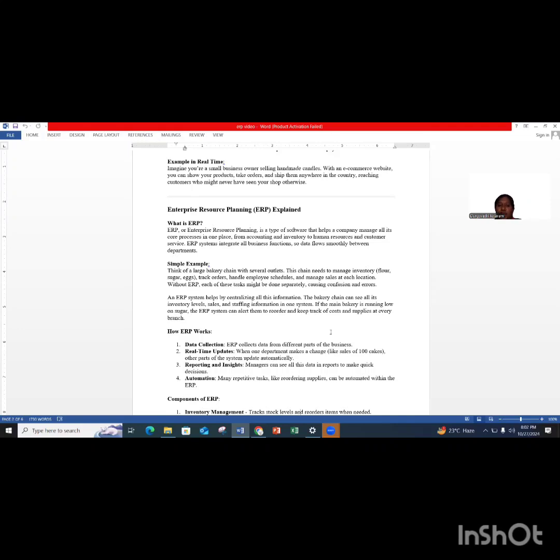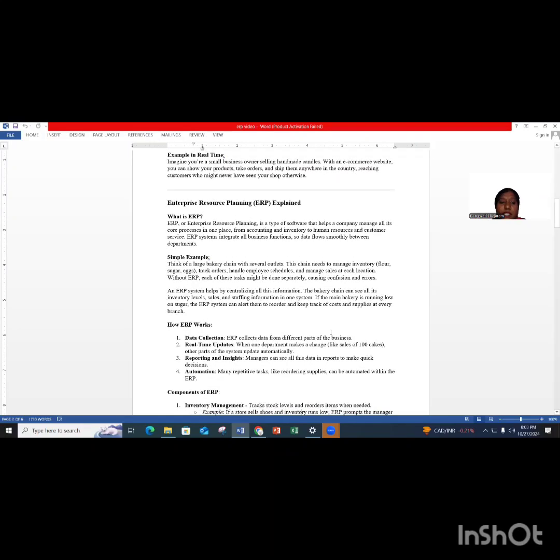Now, reporting and insights. You can easily extract reports from the ERP software, and by seeing the report, we can make decisions. This is very important. So what is analytics? With the help of data, you analyze everything, and the output of the analysis is making decisions. You get insight. That is what analytics is. So how will you make decisions? By viewing the reports. So if you implement ERP software, you are able to make decisions. And automation is very important. Everything is automated in ERP.